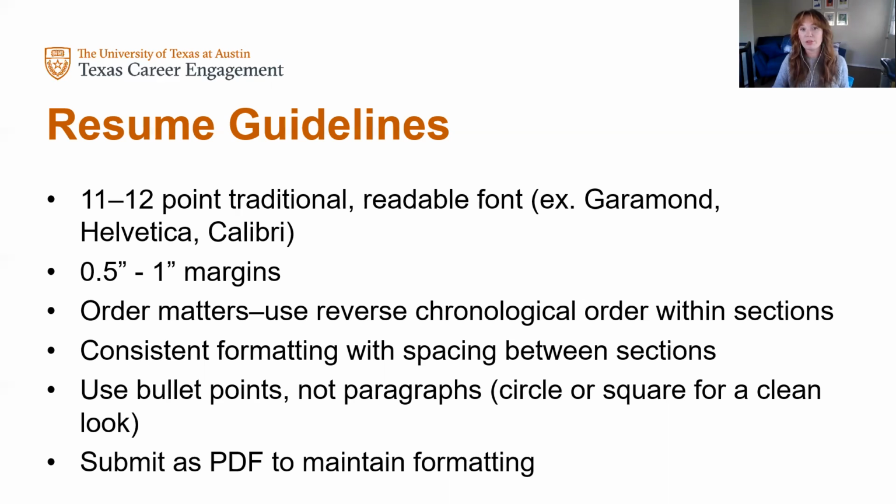You also want to avoid using complete sentences. You don't want to use personal pronouns. You'll be using bullet points. And each of those bullet points is going to start with a verb, and it's going to talk about what you were responsible for, how you met that responsibility, and what the outcome was. And we'll go into greater depth in just a moment.